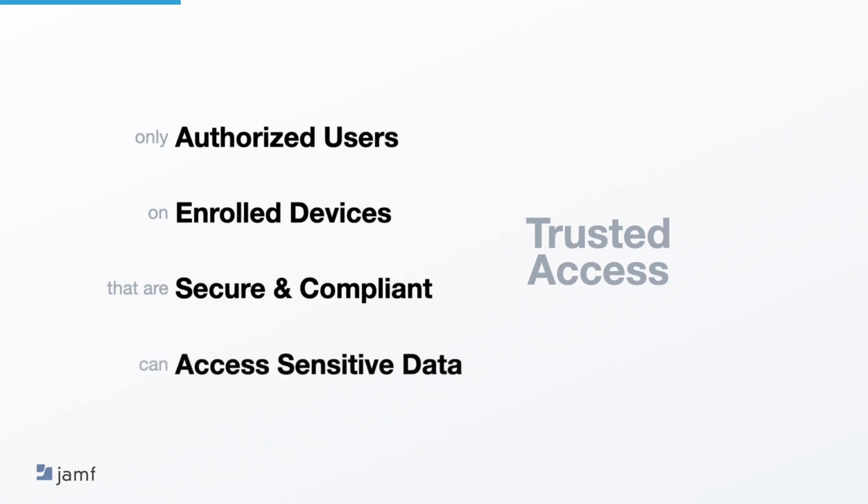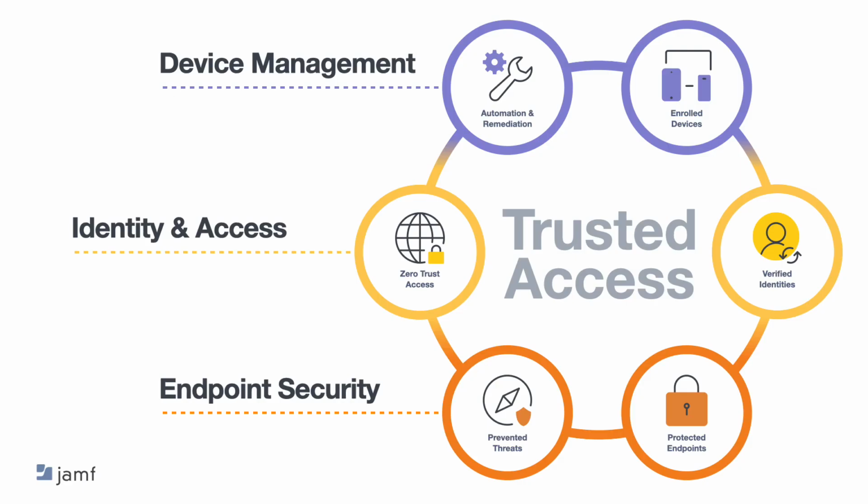So that's how we see Jamf and Apple delivering trusted access to create an environment that users love and a workplace organizations trust. Now, taking built-in security designed by Apple into all of their products, leveraging the MDM framework, providing advanced detection from the Apple Endpoint Security API, and bringing all that together with identity and access management with our strategic integrations with Microsoft, Okta, Google, and AWS to ensure that you succeed with Apple. All of us at Jamf, along with our friends at Apple, are here to help you navigate these complex topics. And we're here to show you how you can accomplish all of this with Jamf, or how Jamf can integrate into some of the existing components that you have already deployed today.